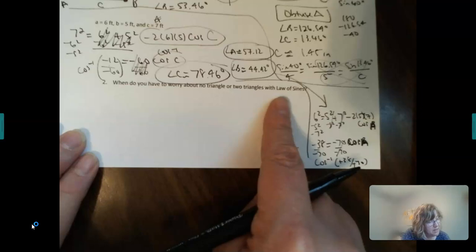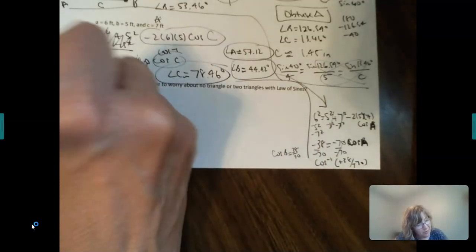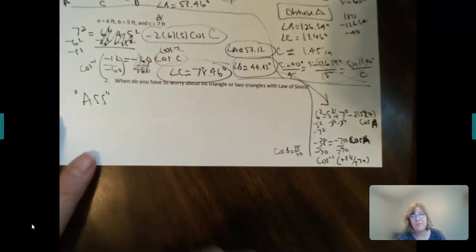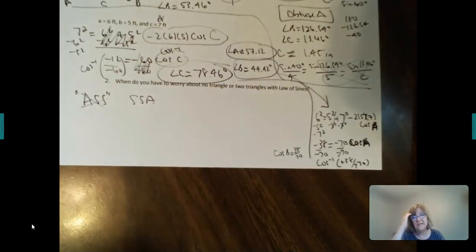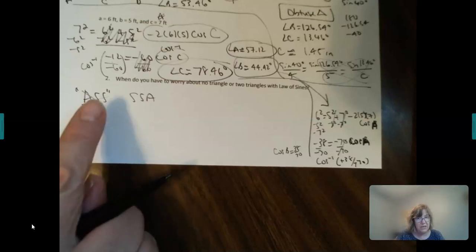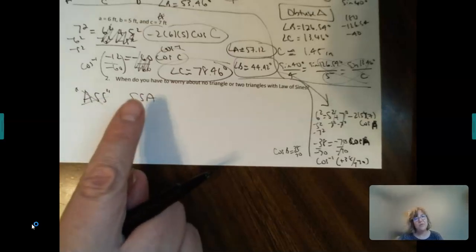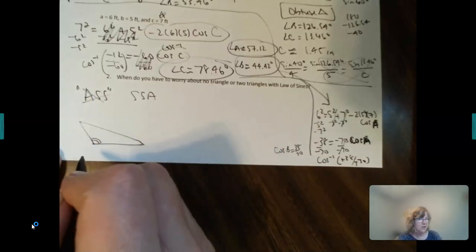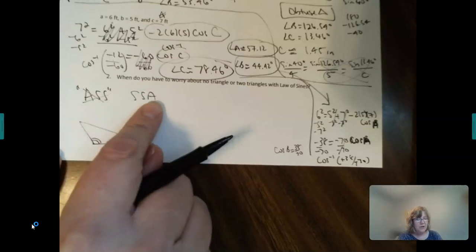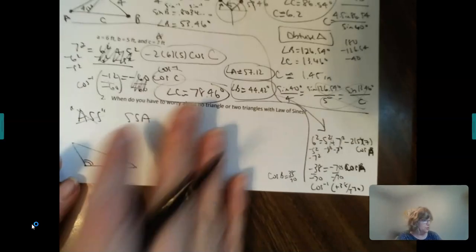Okay, so the only one you have to worry about is, and of course, we don't call it the bad word because that wouldn't work. The SSA, it's an ambiguous case. If it spells the bad word, and really it has to be the bad word with an acute angle, because if it was the bad word with an obtuse angle, the angle is right here, there's no way that could shift over. So it really has to be an acute angle with the bad word. And then you have to kind of test it for two. All right, let's look at the next one.